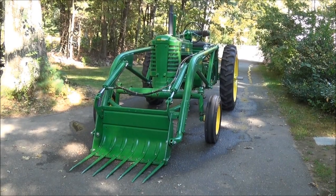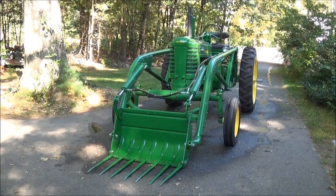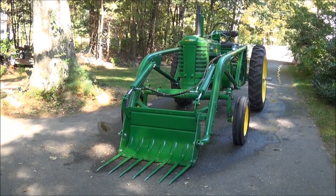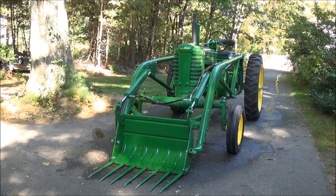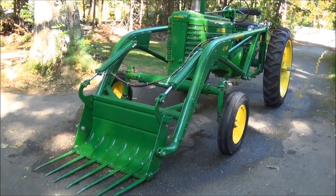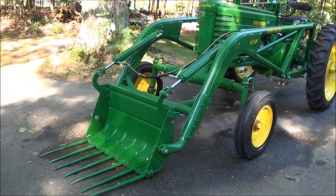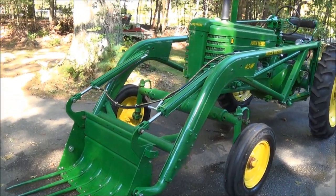now that we've finished showing you the restoration of the tractor, here's what it all looks like put together. September 28th, 2014, and I've just finished up the restoration of this old 1949 John Deere BW tractor, the wide front end, and we've added onto it a 45W loader, which comes up over the top of the wide front.